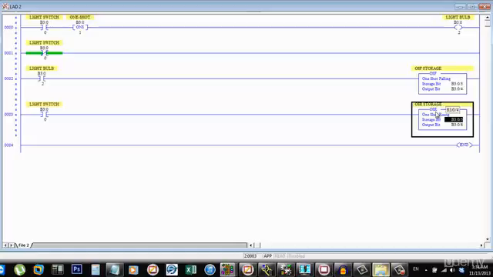Just like the one-shot rising, we have the one-shot falling, which works on the opposite condition of the one-shot rising. So again, we're going to sub that out with our light switch. The one-shot falling doesn't fire when the light switch transitions from false to true, when it transitions from open to closed, but vice versa.